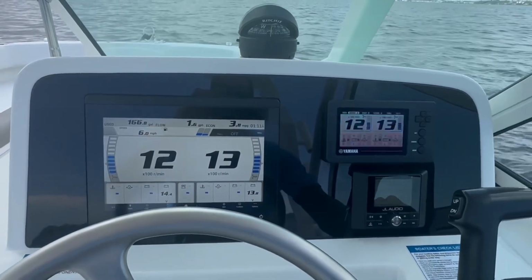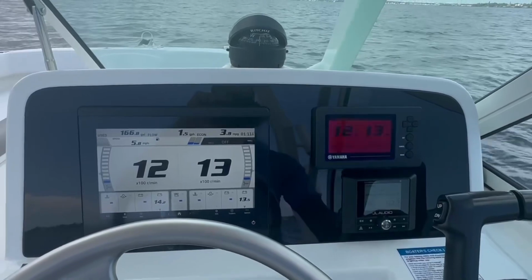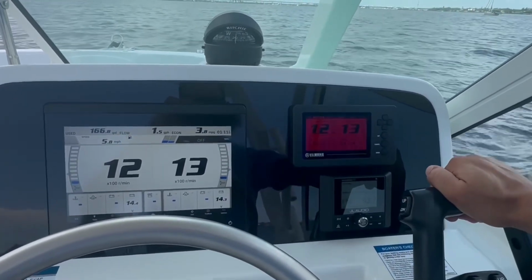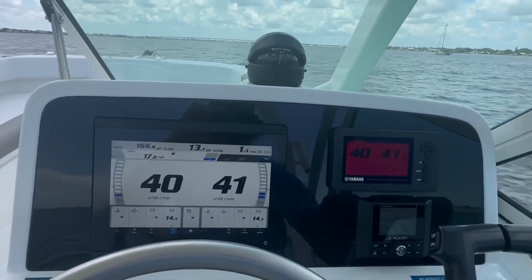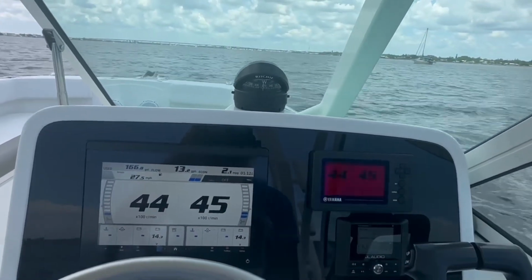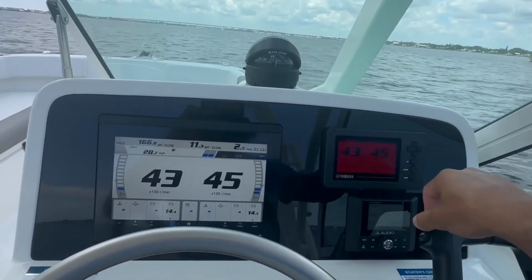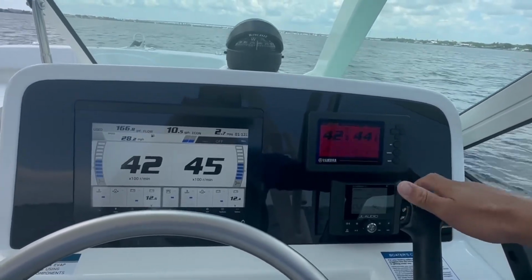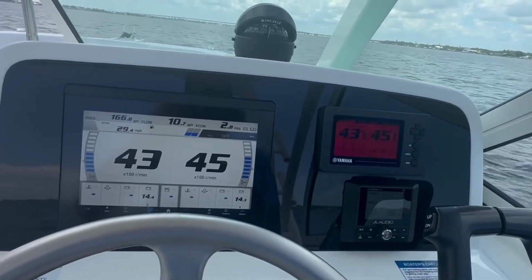The best performance though that you're gonna get, whole shot wise, so trying to get up on plane, you just wanna make sure those engines are all the way down. Every boat's pretty universal in that regard. So we're gonna get up on plane, engines all the way down. Boom, we're on plane. Once we're on plane, then you can raise both engines. It's about halfway. Like I mentioned, that's usually where the sweet spot is for operation.